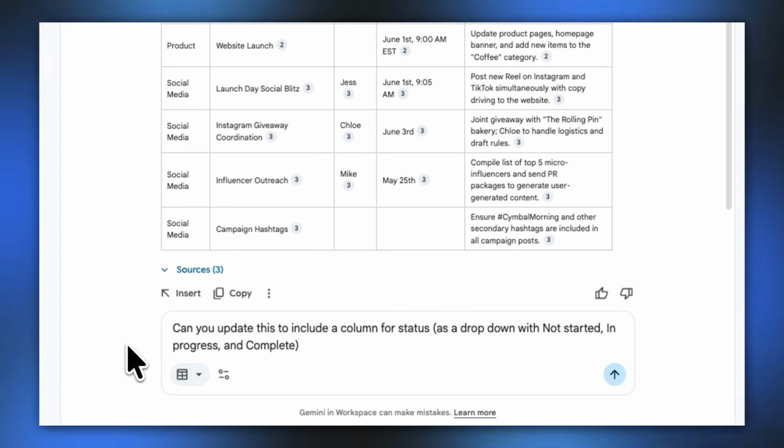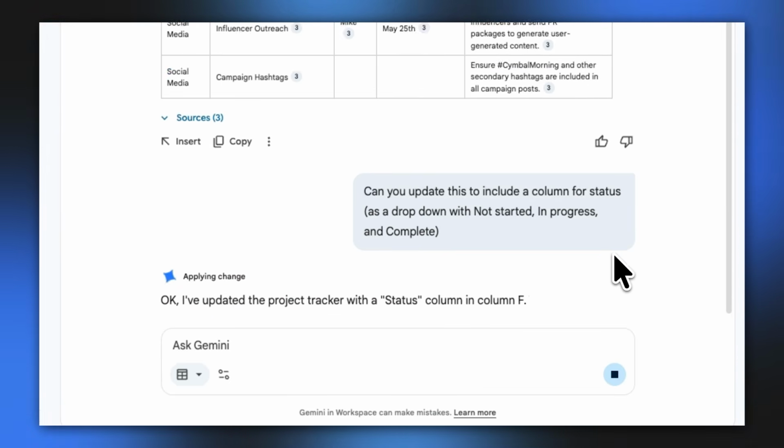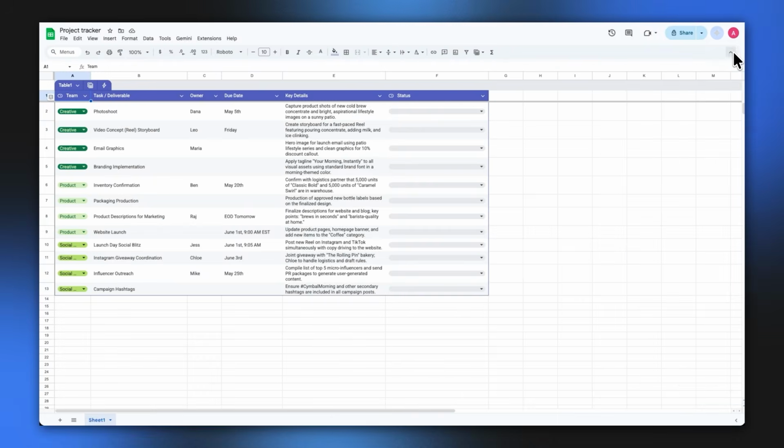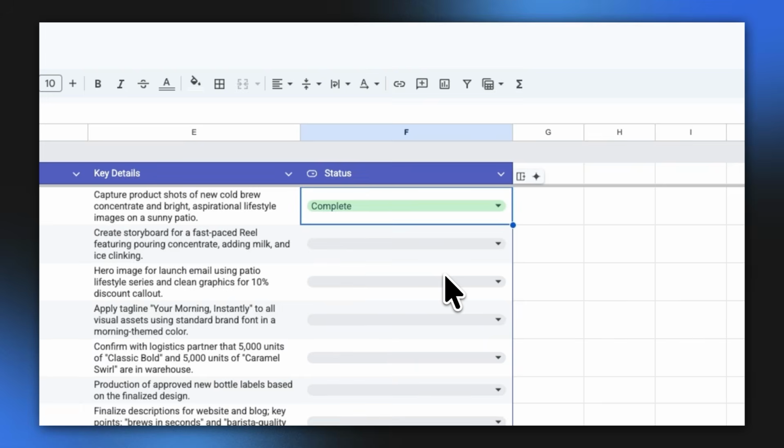So this is helpful for anyone as a source of truth on how the project is going. You can easily toggle the status or filter by team or owner. To make it actionable with your teams, share to collaborate with other people. As marketers, we're constantly juggling massive amounts of creative and copy, so staying organized is the key to ensure a smooth execution. With Gemini, you can do the manual work even faster so you can focus on the important stuff, like managing your campaign.